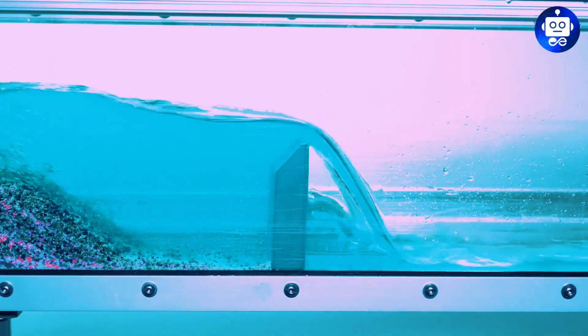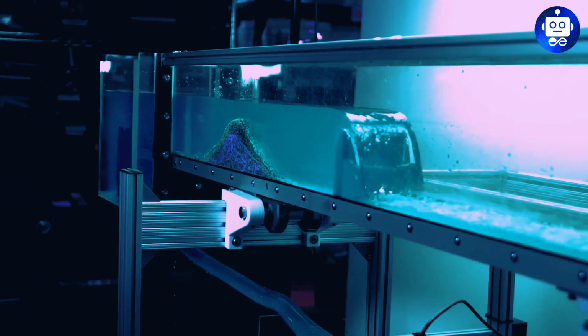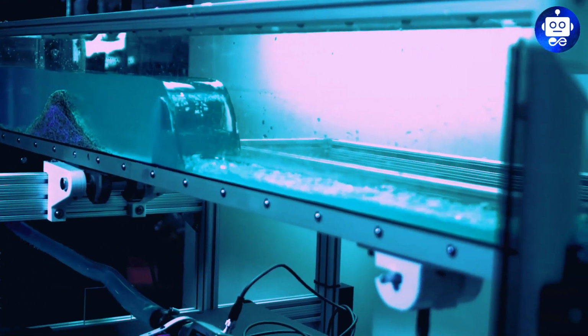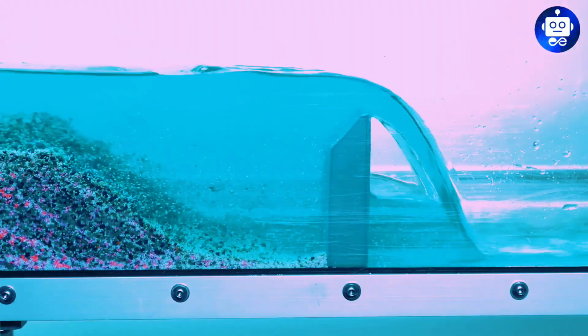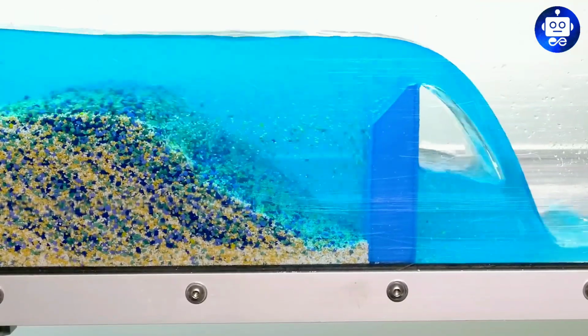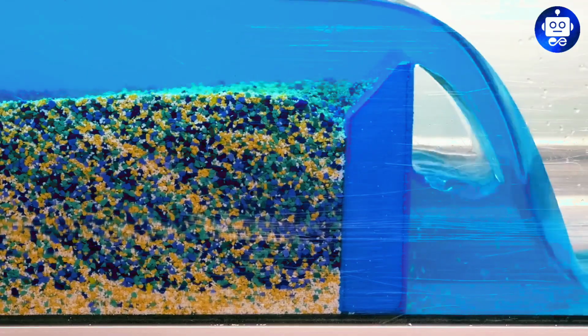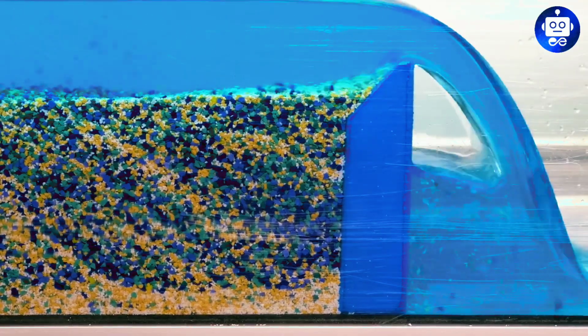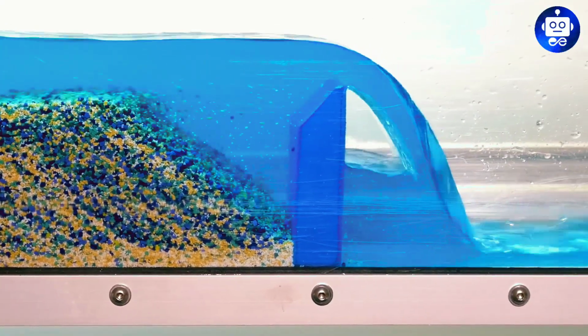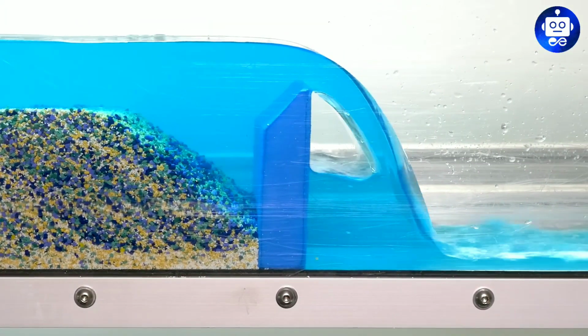Rivers transport not only water but also sediment. Similar to a dam that holds water, rivers act as reservoirs for the silt, sand, and gravel they carry. This is evident in the flow model of a dam. Swift water can carry more suspended sediment compared to slower water. As the water enters the pool, its velocity decreases, leading to the settling of sediment. Gradually, the sediment accumulates within the reservoir, giving rise to significant problems.